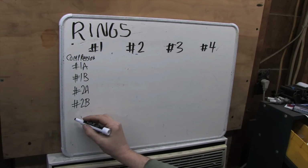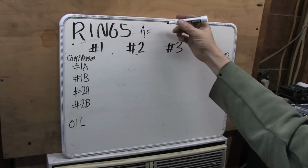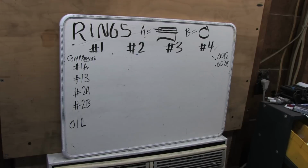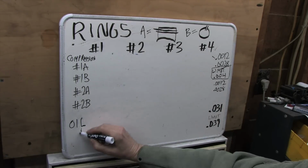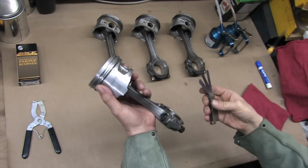You've got 5 rings to deal with: number 1 and number 2 compression rings, and the oil ring assembly, which is an oil ring and a top and a bottom rail. There are 2 gaps to verify for the rings. One is the gap inside the ring grooves, and the other is the gap between the ends of the rings. You don't need to check side clearance on the oil rings, just the compression rings. The gaps accommodate thermal expansion, so how an engine's used determines how to gap the rings. You check the gaps for both measurements with feeler gauges.